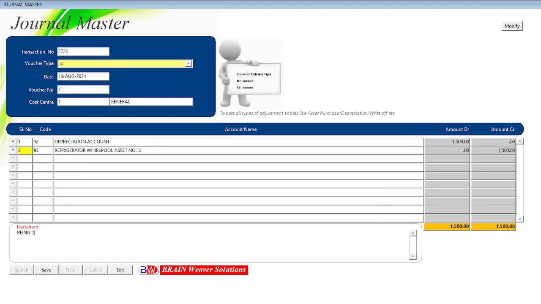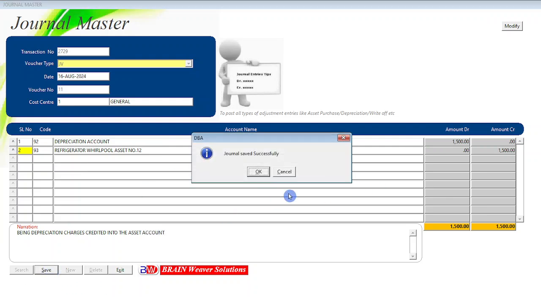Narration: being depreciation charges credited into the asset account. Let us save this entry.